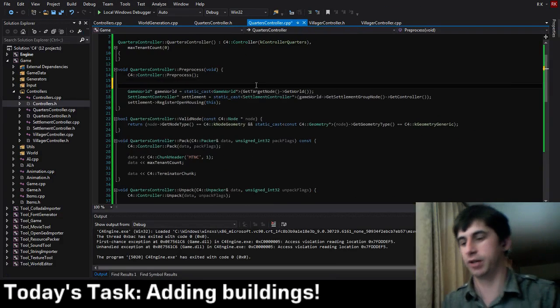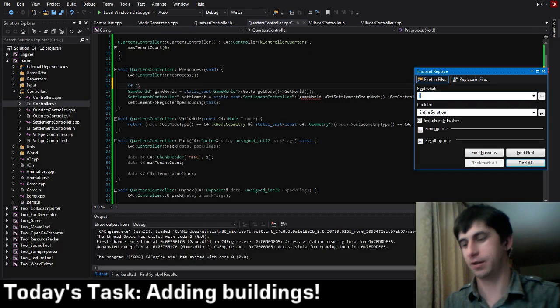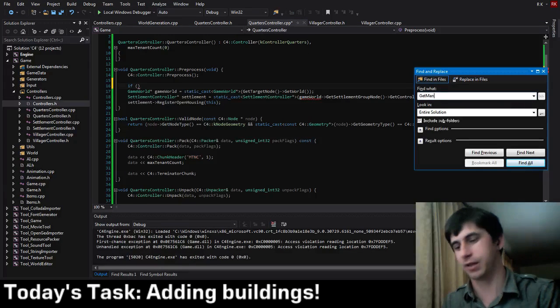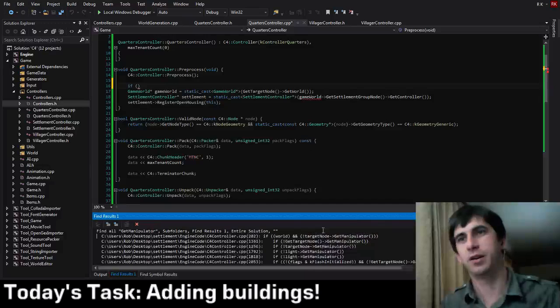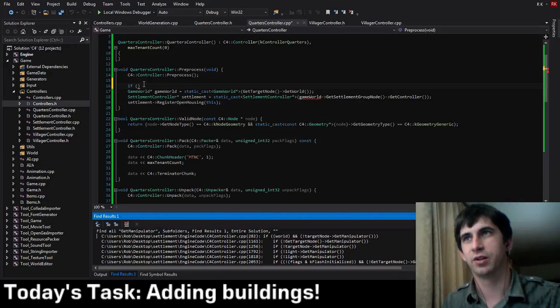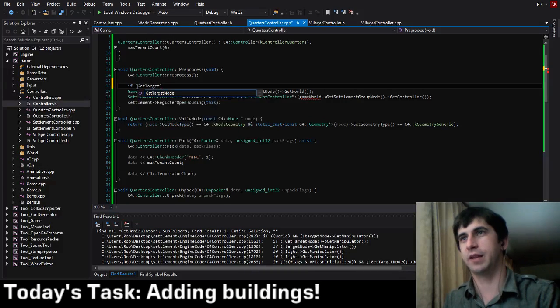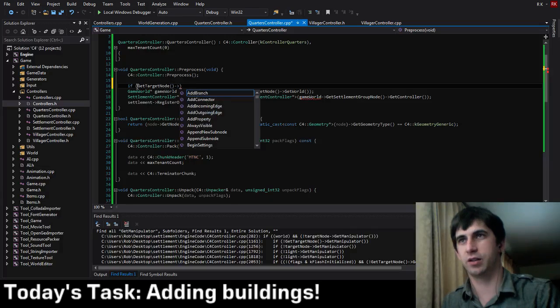Okay, I need to put a, oh crap. I think it's a manipulator object that is attached. And that only works if you are in the editor.